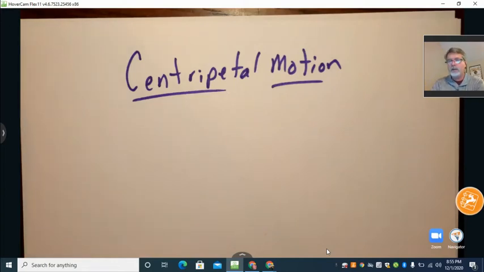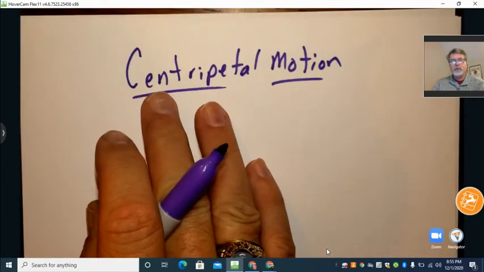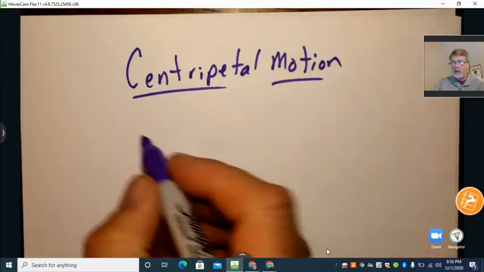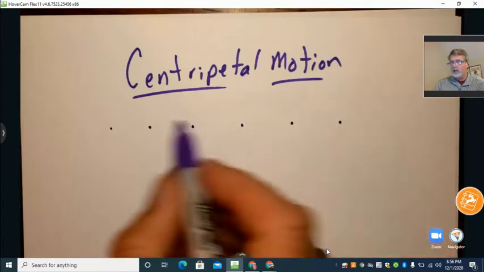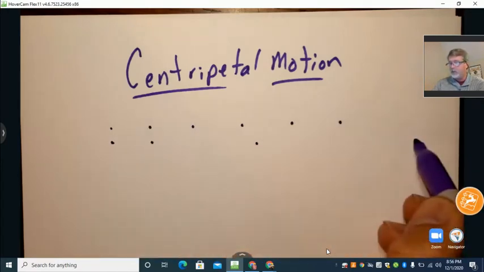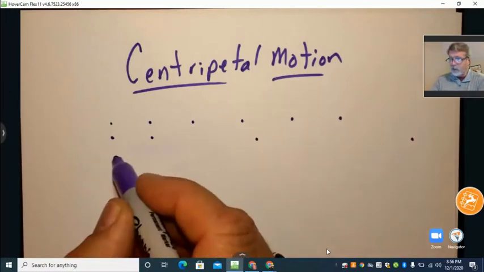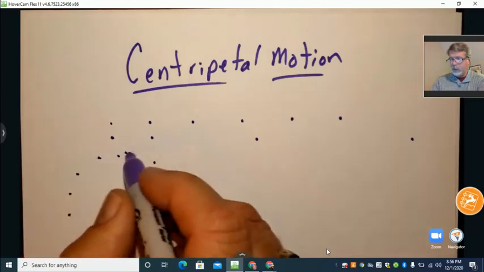Hi, we're going to now look at centripetal motion and look at some basics of that. Centripetal motion is a little different than the motion we've been looking at before, because up to now our motion has been going constantly in a straight line, or it's been getting faster and faster. Of course, we've had it falling or moving, but now our motion is going to produce this circle, okay?